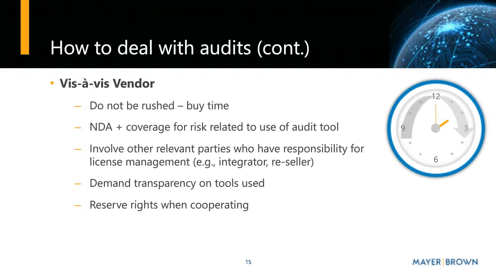So you are in the midst of the audit process. How do you act towards the vendor? And the first thing that we have always recommended to our clients is to buy time. First of all, you will need this time to go through the steps, as mentioned just now by Rich, to go through the contractual framework and to assess it, to assess the current and past use, the IT landscape. So you will need that time.